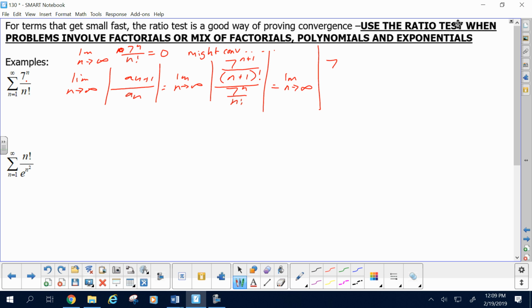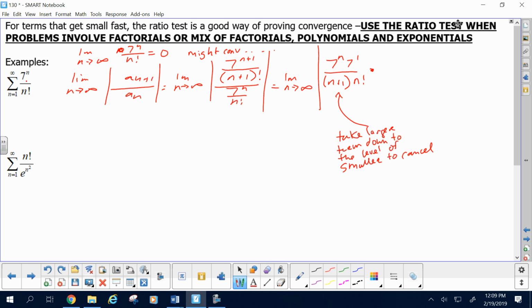So 7 to the n plus 1, you're going to call 7 to the n times 7 to the 1. Exponent rules in reverse. n plus 1 factorial, you're going to call n plus 1 times all the things beneath it. Well, what's all the things beneath n plus 1? n factorial, right? Now the thought being, you want to take the larger one. You might write yourself a note: take the larger term down to the level of the smaller term, to cancel.